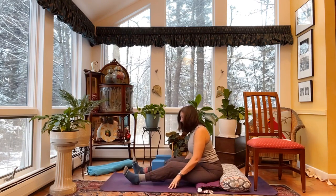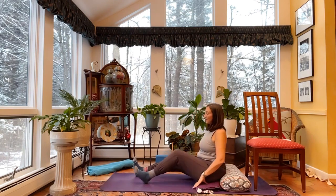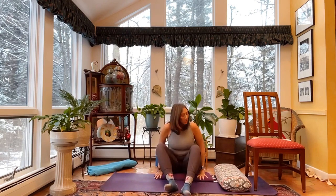And you'll come up slowly and then come to a comfortable seat. Again, any seated position is great for this. And we're going to finish up with alternate nostril breathing. Now, alternate nostril breathing is great for balancing the nervous system.